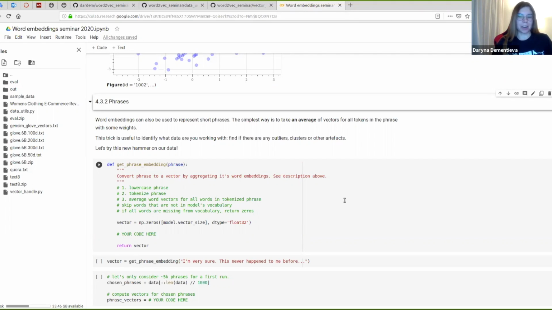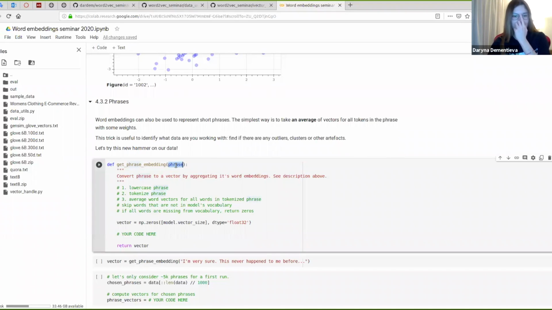Okay, there was also a task for you. I will actually give you some minutes if you want to complete it. I will wait for the answers in the chat because the task is quite simple. So here you have a phrase, a text, and you want to generate the vector for this phrase.